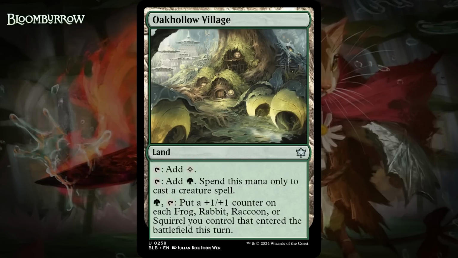Next up, it's Oak Hollow Village, which is an uncommon land. You can tap it for colorless. You can also tap it for green, but only for creature spells. And you can pay 1 green to put a +1/+1 counter on each frog, rabbit, raccoon, or squirrel you control that entered the battlefield this turn.